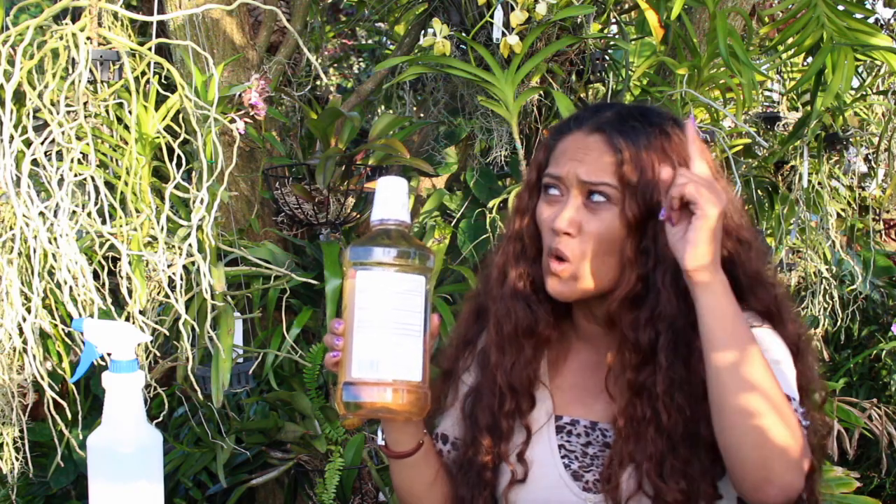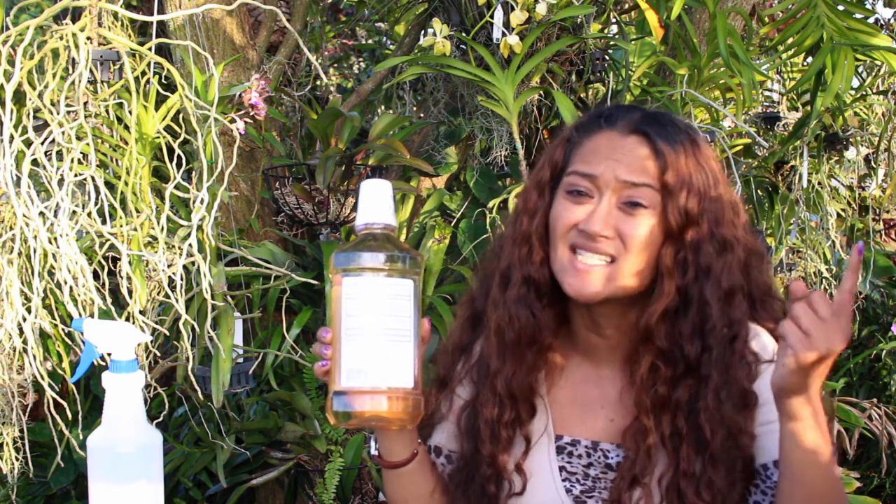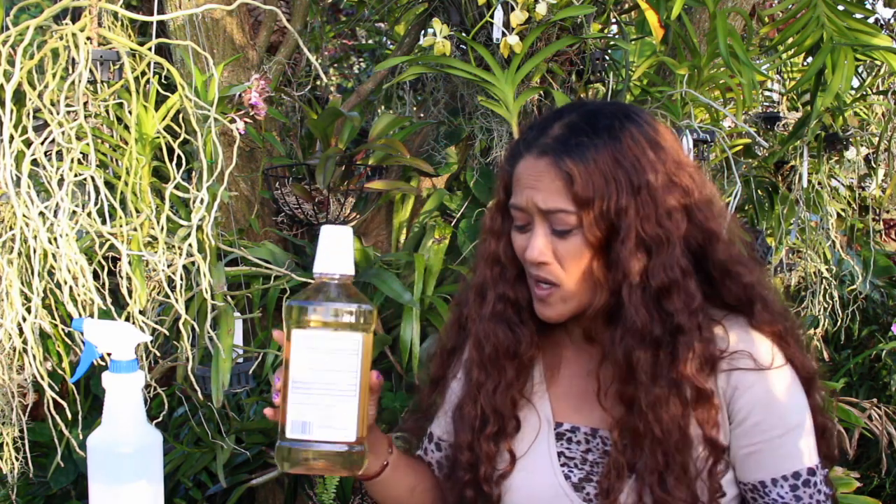Normally I will spray my whole entire garden down with Listerine at least once a month and I've never had any problems with insects at all — until this year, when I was a little bit negligent and didn't do what I was supposed to do. That is what I'm presuming is the reason why these thrips are running totally amok. The lack of preventative methods is very very crucial and important.